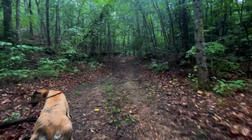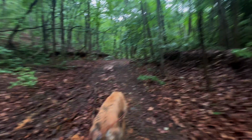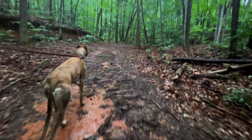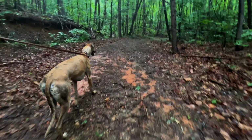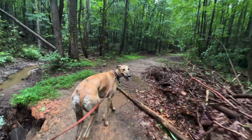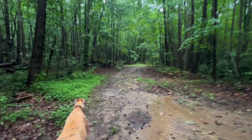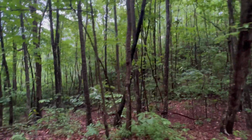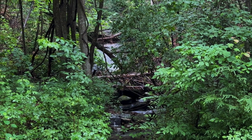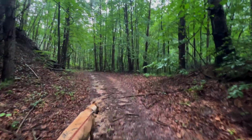This is a climb around mile 4. Pretty steep. No switchbacks, just straight up on a road. Still following the road. I'm listening to thunder.